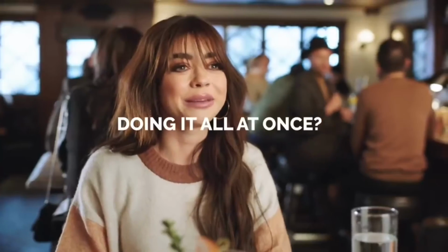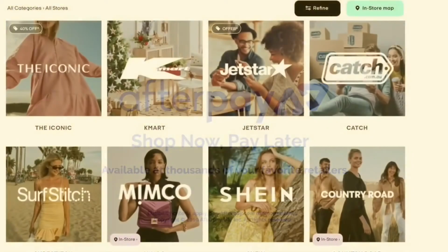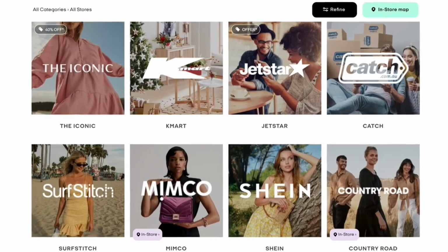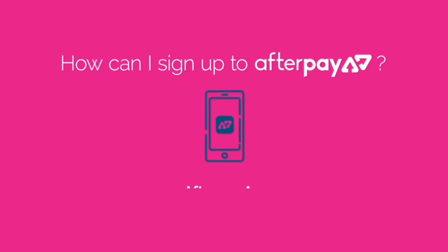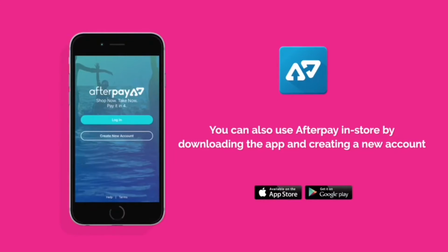Now, what are the limits on some of your Afterpay orders? Initially, when you sign up for an account, Afterpay will provide you with an estimated spend limit, which can typically be on the lower side. However, as you continue to use the account responsibly and make payments on time, the more that limit increases. There are a number of factors that make up your estimated spend, such as how many purchases you've made or have going, and whether you make repayments on time.